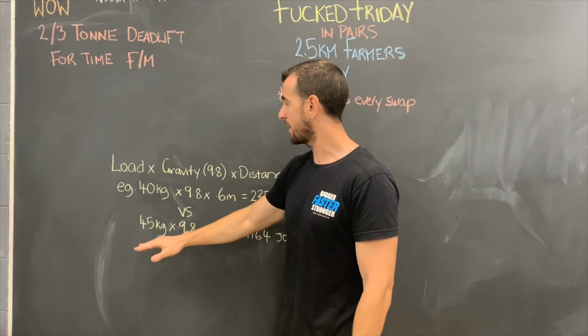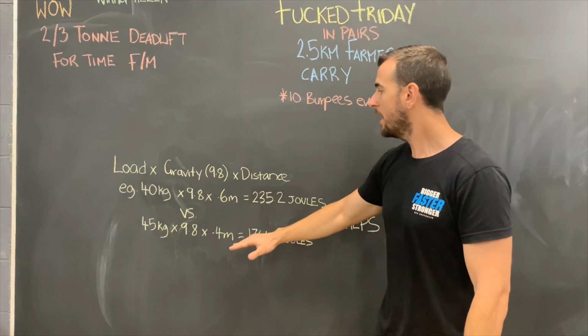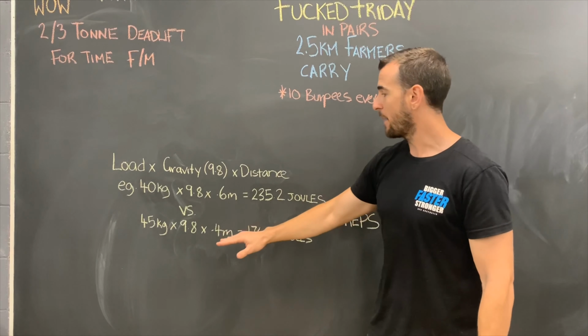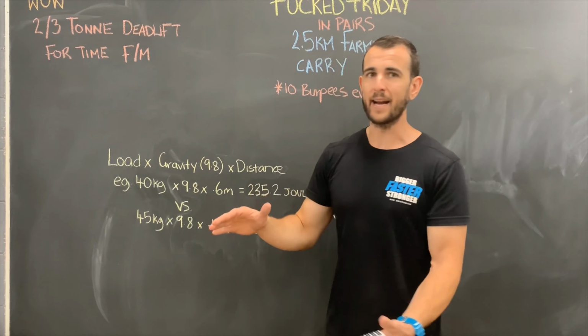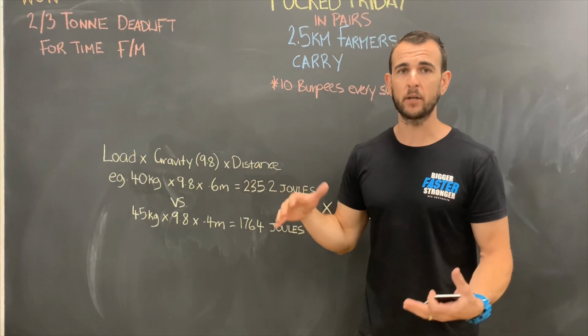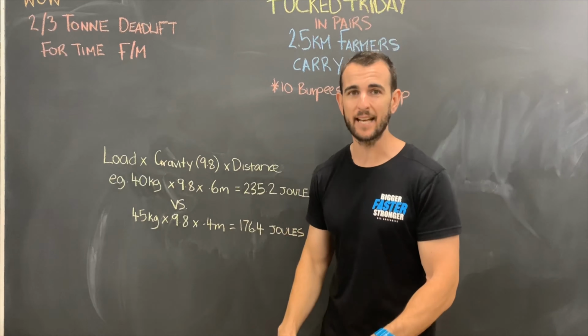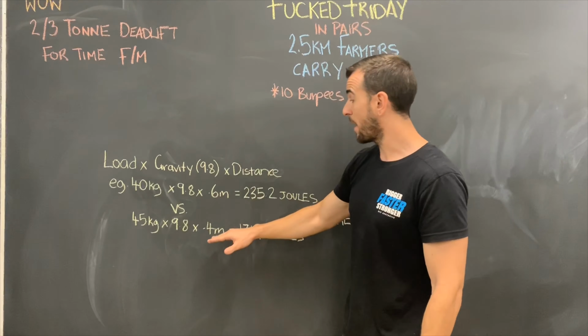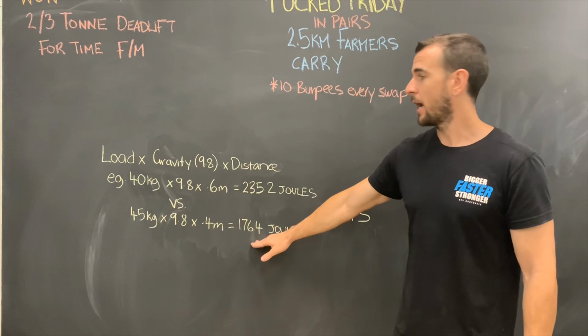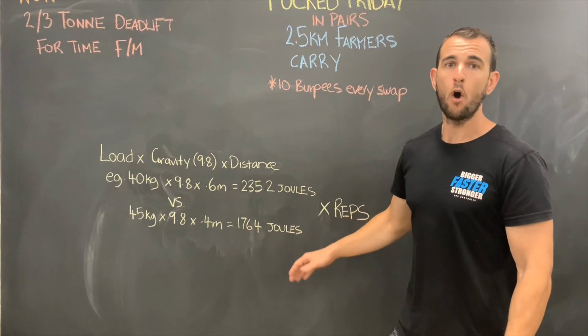Then if we compare that, if we increase the weight slightly against gravity and shorten that range like we talked about in the video, since people's range is more restricted when they add load because they're uncertain whether or not they can get down there, so they get a bit scared. If we do 45, a bit heavier, by gravity by 0.4, we're only outputting 176.4 joules of work.